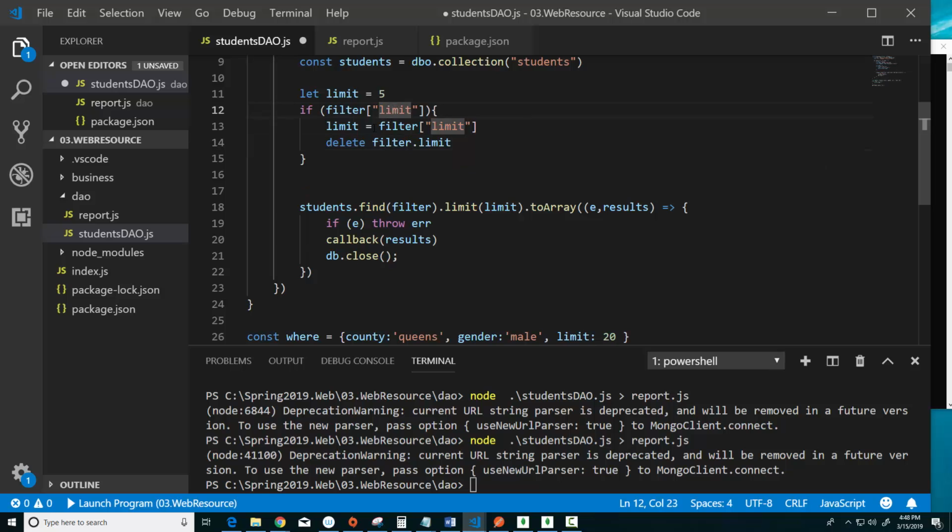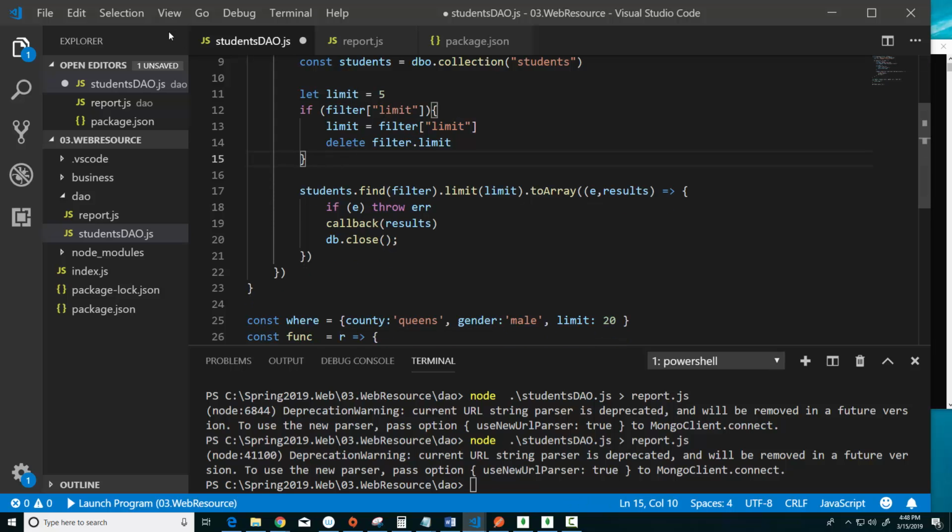These two syntaxes are basically the same thing. This is one way to go after the property limit within filter. So the property limit exists in the filter. I can also do it this way. What I'm telling it is to delete that property. Therefore, when we get here to the filter, it won't break it or cause it to return 0 rows.